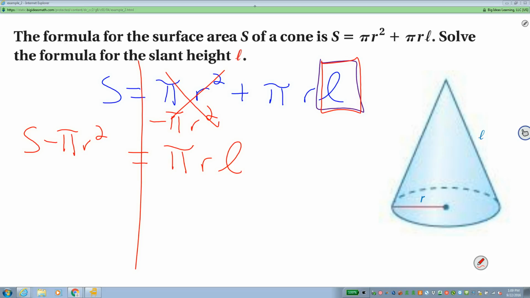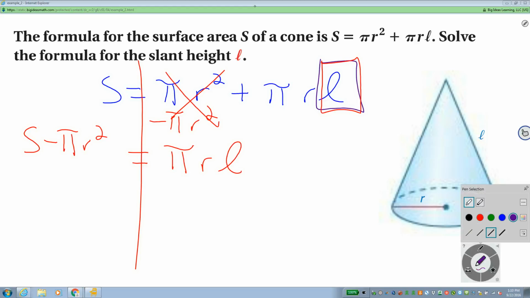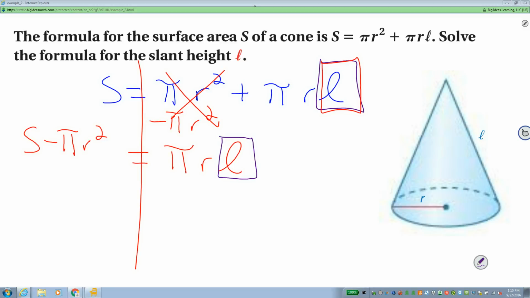Okay? Now, pi r L is being what? All these are being what to each other? Aaron? Yeah, they're being multiplied. So if we want to get L by itself, what are we going to have to do with the other two? Blake? Yeah, we're going to divide those two. Now, they're exactly like before. This is all one term, okay? It's pi r. It's not pi r squared. It's just pi r. So we're going to divide this from this side. Now, whatever you do to one side, you must do to the other. So we're going to divide pi r from this side.